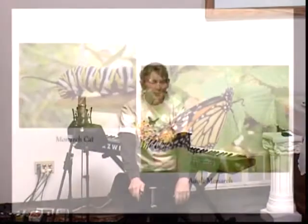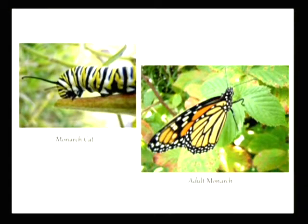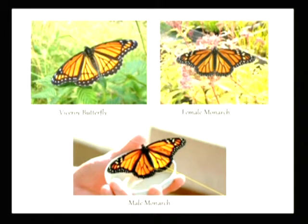The monarch caterpillar is yellow, black and white. It feeds on milkweed. As an adult, they nectar on any flower. It looks a lot like a viceroy butterfly, but the viceroy has the two little lines on the hind wings, kind of horizontal lines going across. The monarch does not. You can't really see where the arrow's pointing, the two spots. I guess I have a pointer here. That's the male monarch that has these two very small black dots. The female doesn't have them. So that's how you identify the male from the female.